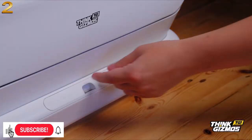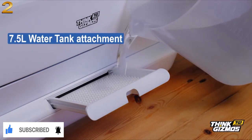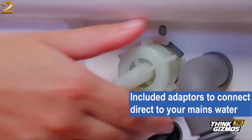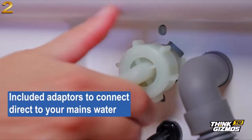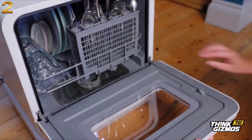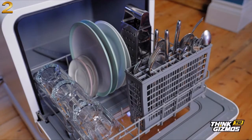The Think Gizmos compact dishwasher includes a 7.5 litre water tank attachment. Simply fill with water to use. Or alternatively, use the included adapters to connect direct to your mains water. The dishwasher basket can fit up to 3 place settings of tableware and cutlery, ideal for small families and couples.